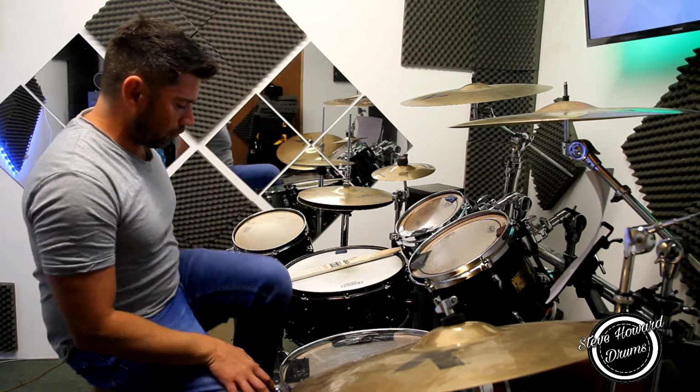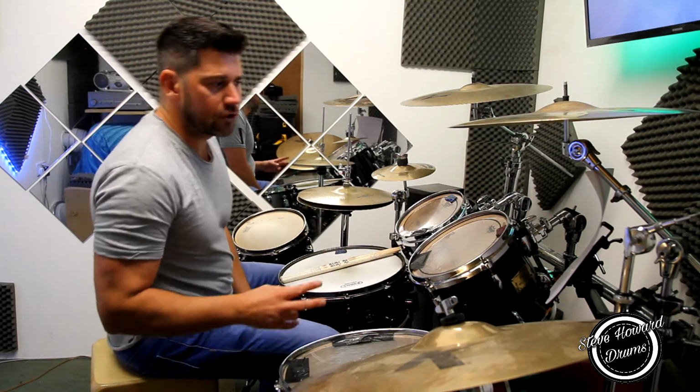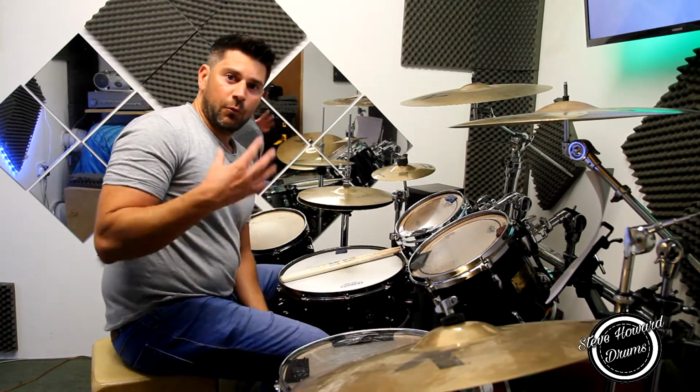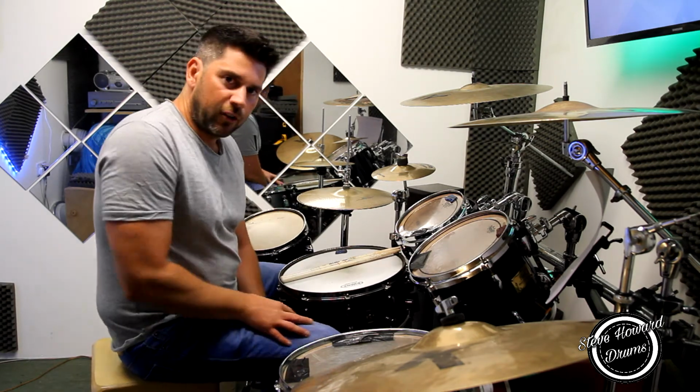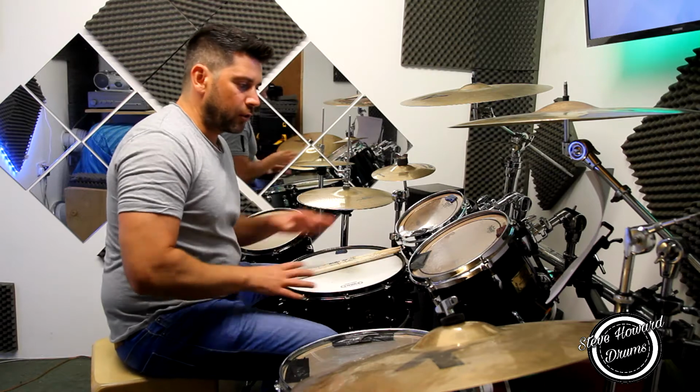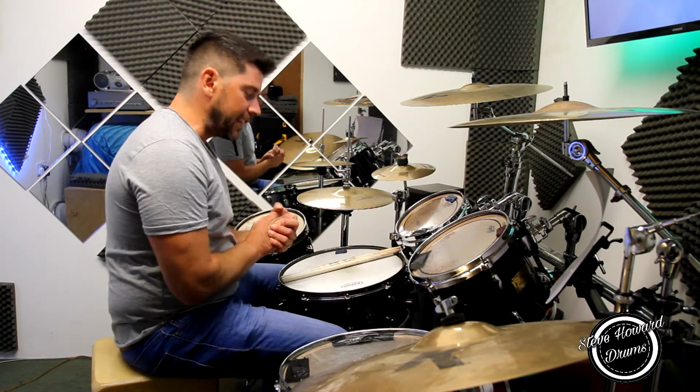Today we're going to learn two grooves, and these are the last grooves that we're going to be learning within these five lessons. In lesson 4 and lesson 5, we're going to start talking about drum fills and how to use what we've already learned around the kit. But for today, these two drum grooves.